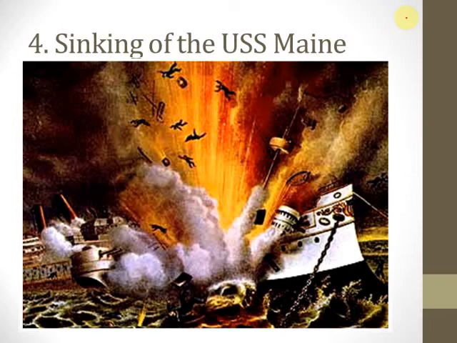The USS Maine was a U.S. ship docked in Havana Harbor in Cuba. Pretty much, they sailed a ship to Havana Harbor to evacuate any Americans that were still in Cuba during the revolution. Is that pretty common? Does that happen whenever there's a revolution in a country? Do we go in to try to rescue our own people? Sure. So that's what happened.